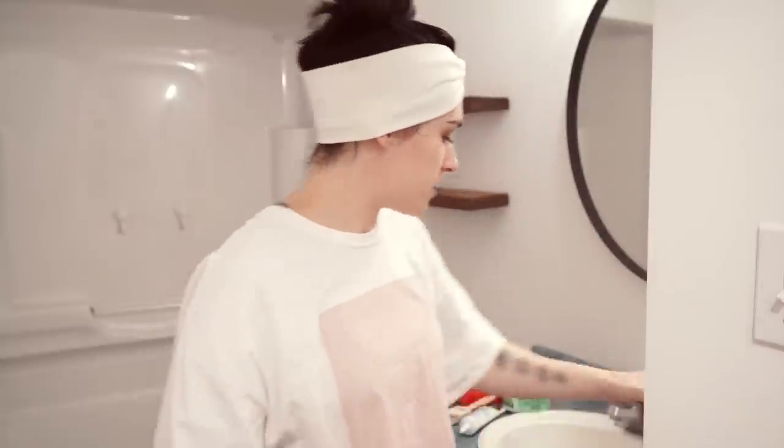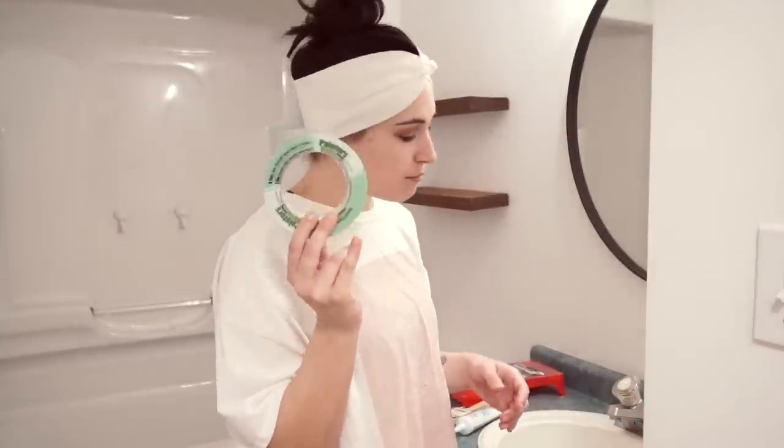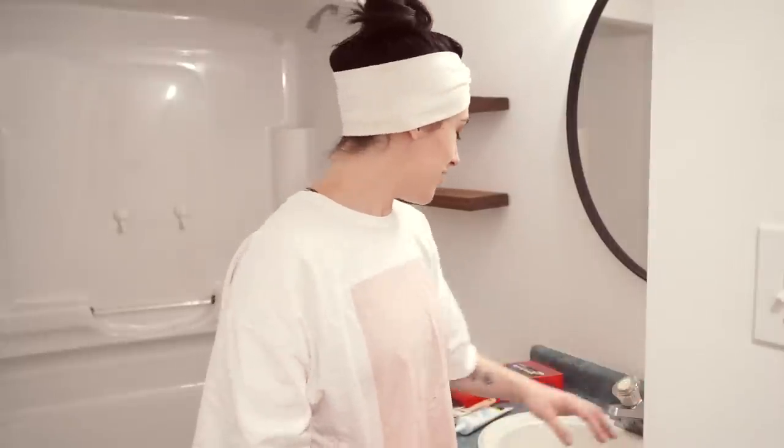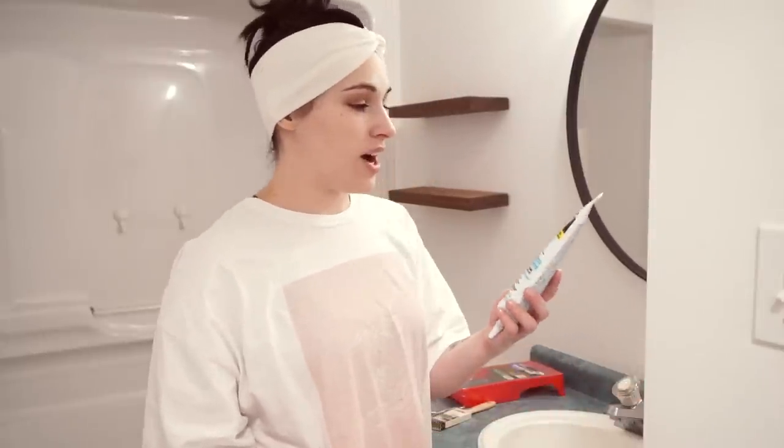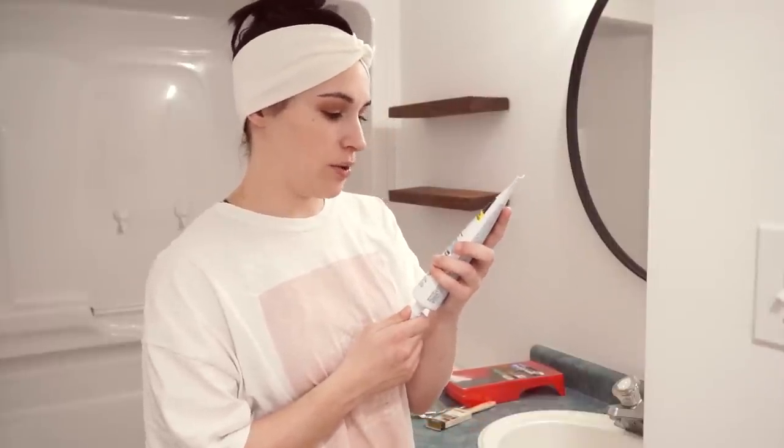I have heard that sometimes you need to put a coat over top, so we might do that a little bit later. That's one thing that I got from Home Depot. I also got some tape, which I did find another roll downstairs, so I didn't actually need to get this, but whatever. And then we also got some all-purpose acrylic latex caulk plus silicone.